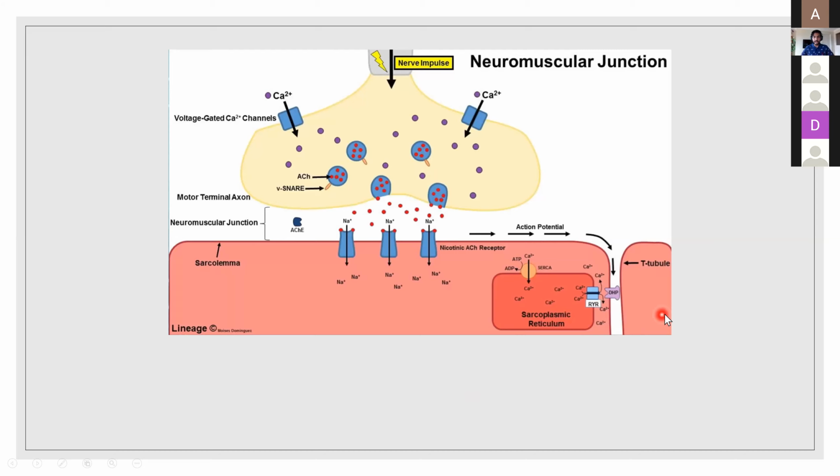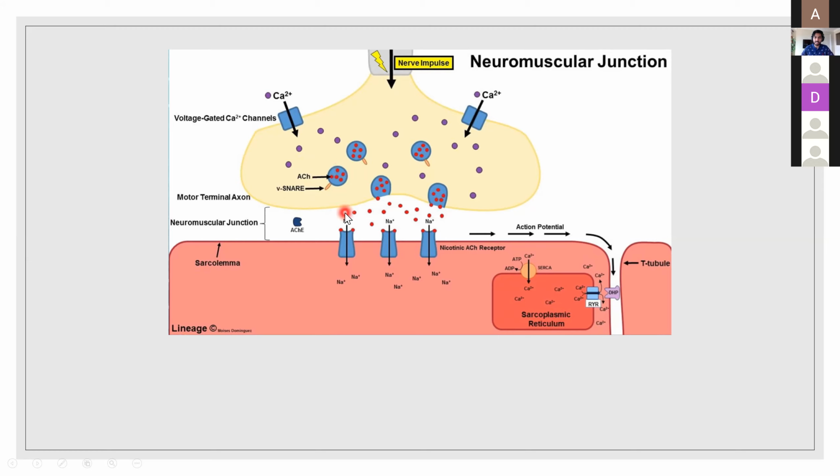So just a deep dive at what happens at one neuromuscular junction. What is it? Neuro meaning nerve, muscular meaning muscle. So it's the junction, the interaction between a nerve and some sort of muscle, whether it be smooth or skeletal. So what happens here: the nerve impulse, the action potential, comes into the axon terminal of the nerve. This stimulates voltage-gated calcium channels to open, allowing an influx of calcium. This influx of calcium stimulates SNARE proteins to attach to these vesicles that contain our neurotransmitters. These neurotransmitters have been synthesized prior and stored in these vesicles.